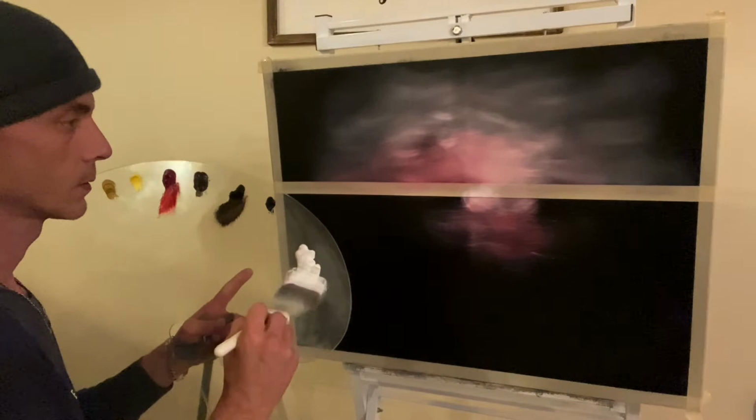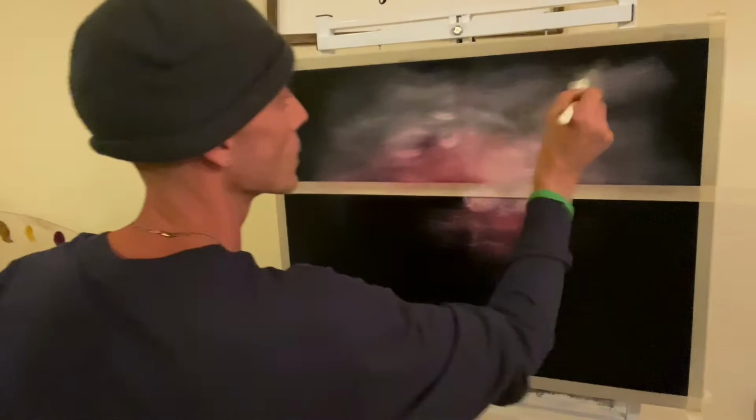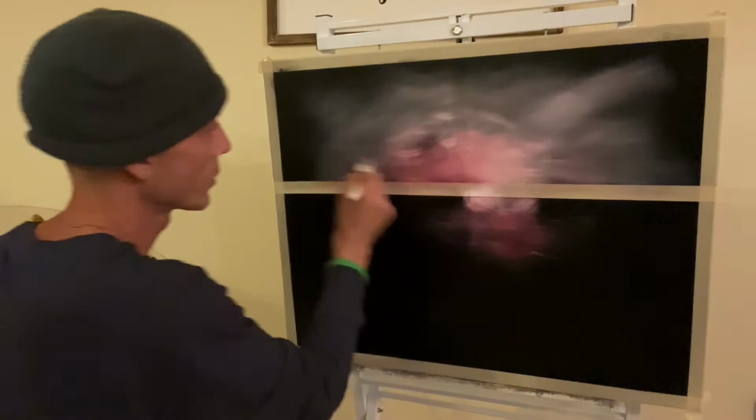Okay, and I want to go ahead and just add a little bit more. A bit more weight. And right here. Okay, just a little bit. Work it out. We'll go back over and we're going to do some clouds. So, just want some kind of action going on here. Very softly. Just kind of fade that out.